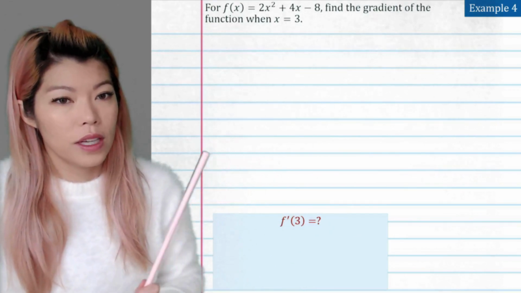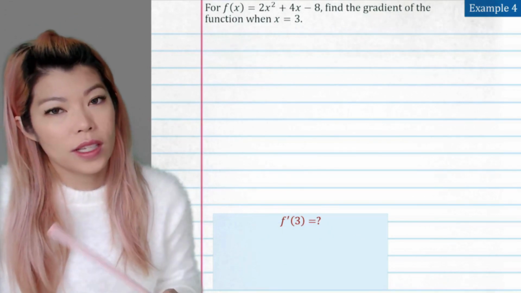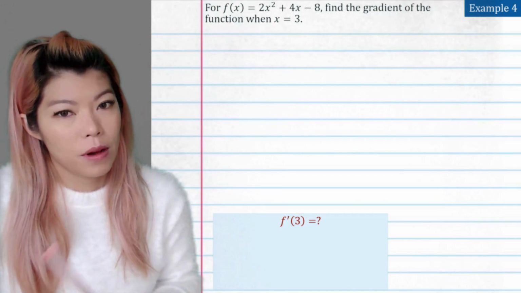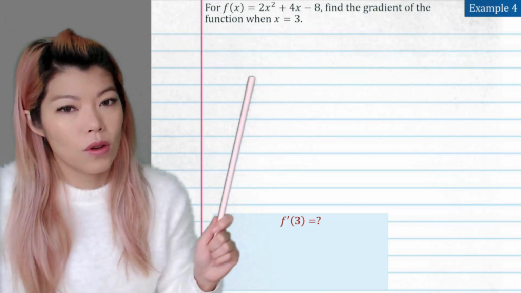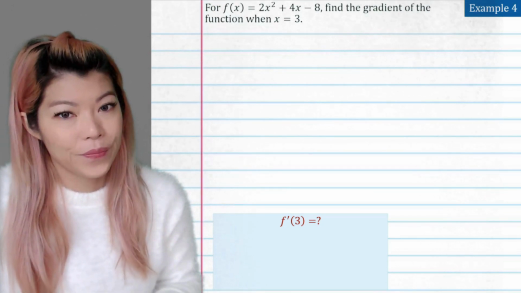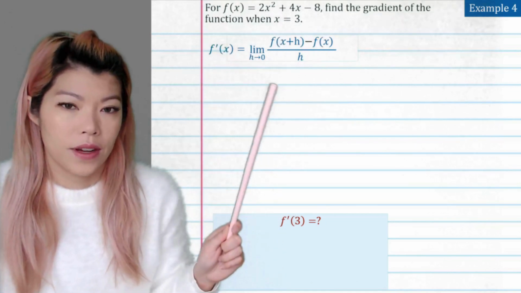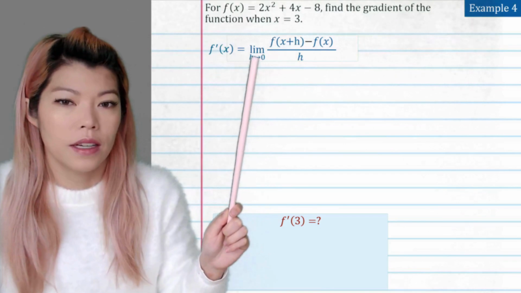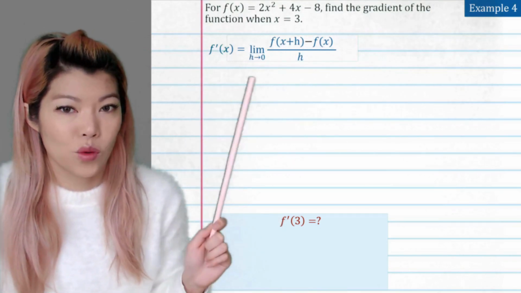So example 4 is like the opposite to example 3. Example 3, I told you this is the gradient, so you let the gradient equal to that number, find what x is. Now in this question I'm telling you, x is this number, what is the gradient then? So let's find the gradient first. So plug that in using that equation again. So memorize this, you can see how many times we've used this.